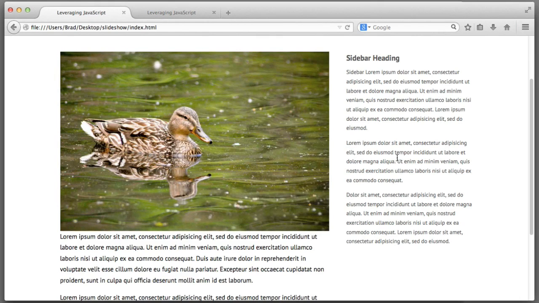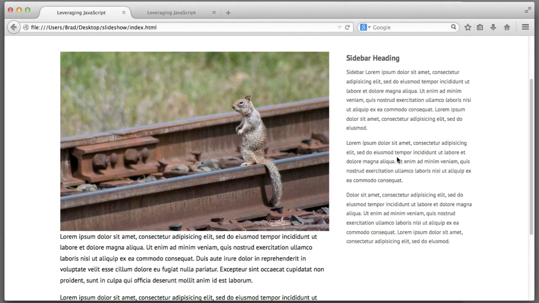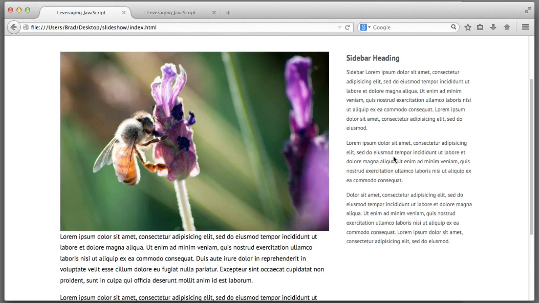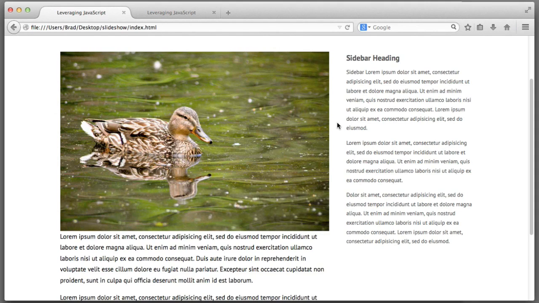We can see that Cycle 2 is doing its job. Every 5 seconds or so, it cycles between the different contents of the div that we created. So you can see how it earns its name of cycle. Now for some of you, this is your first time consciously observing JavaScript.